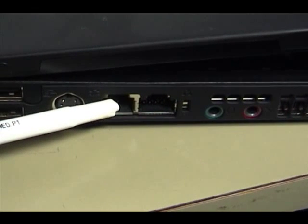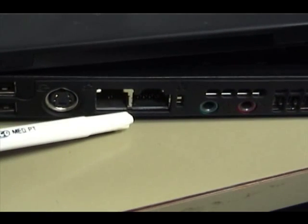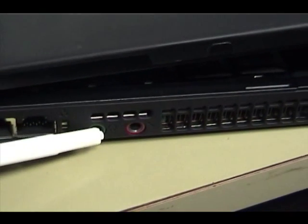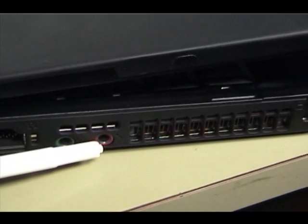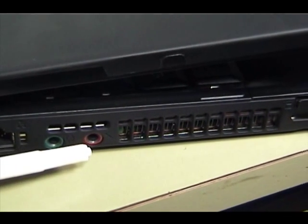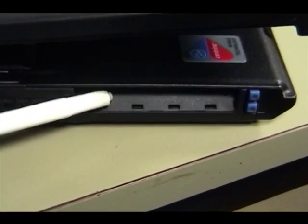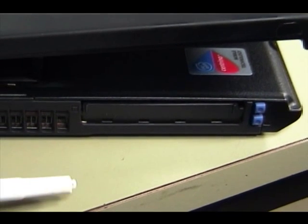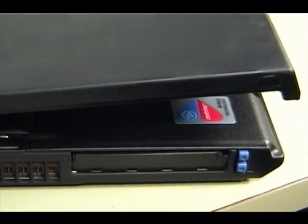Next to that we have a modem connector where you can put a telephone line in. Next to that you have an Ethernet connector. Next to that you have the headphones and the microphone, so you can listen to, say, DVDs through headphones. You can also input sound in through this point through a microphone. Next to that we just have the fan louvers just to keep the system cool. And next to that we have the PC card slot, and this you can insert numerous PC cards such as a modem, data storage, and they support PC card type 1, 2 and 3.